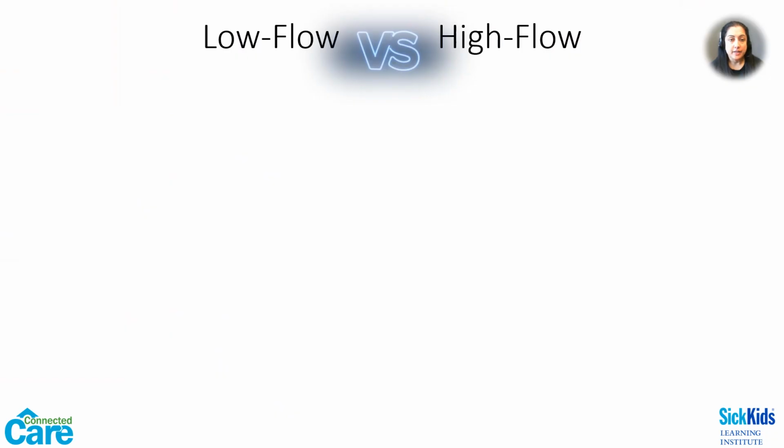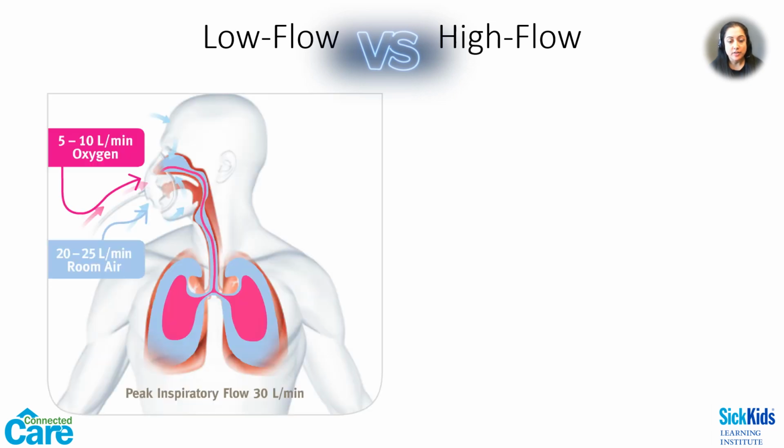So let's first think about low versus high flow oxygen needs. With low flow oxygen delivery devices, the oxygen flow delivery from your interface of choice is often less than the patient's inspiratory demand. The example here shows 5 to 10 liters per minute. This results in variable amounts of oxygen provided. So for example, if your patient breathes faster or deeper, then they will pull in more room air around the open interface to make their peak inspiratory flow demand. This will dilute the oxygen, and the oxygen amounts will be variable.